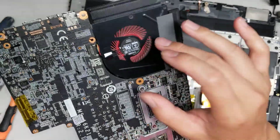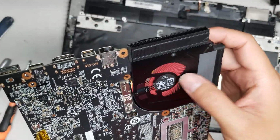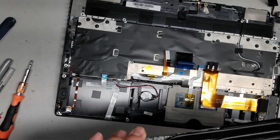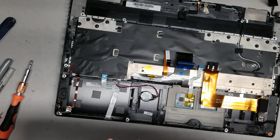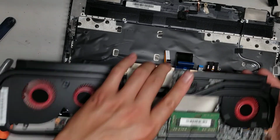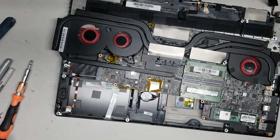It's still a little bit bad, so I'm probably going to take it out and see if I can clean it more internally. So let's see here, can I take this fan out? Okay, there's 3 screws. I'm going to attempt to take this fan out.